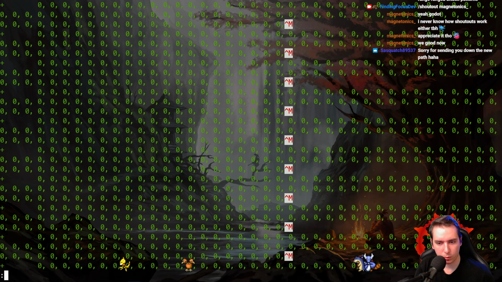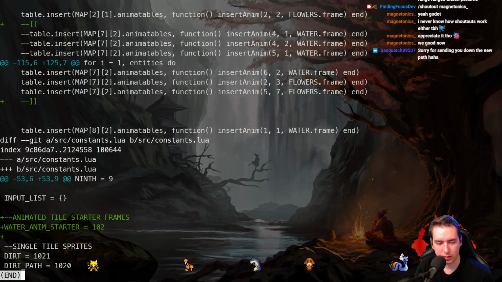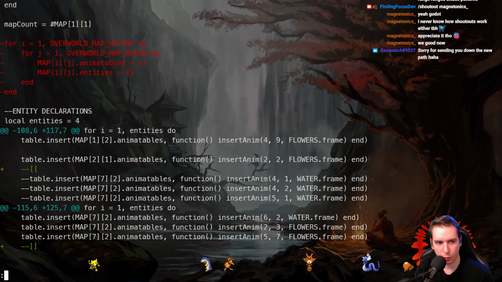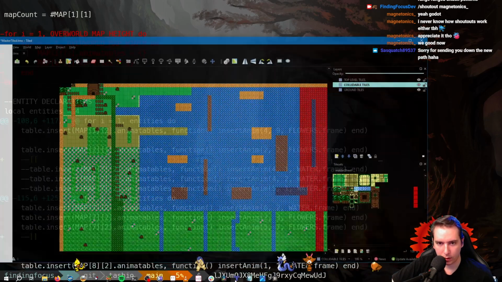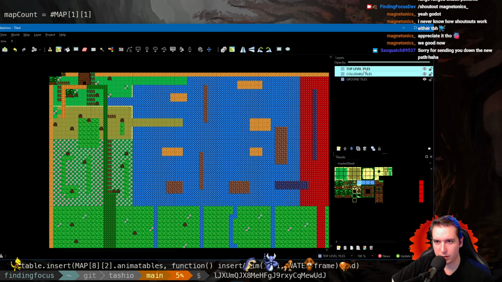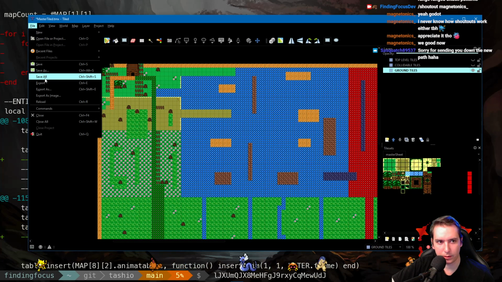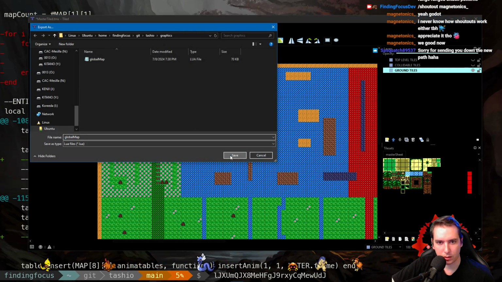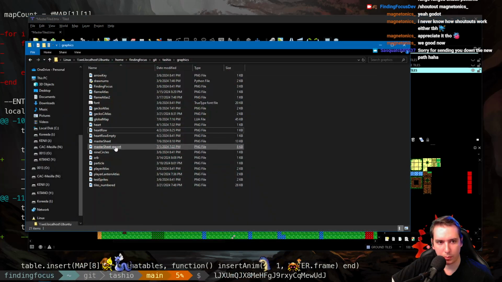Okay, before we export this, we'll make sure we only have one tile ID, one layer ID in our Tiled export for our global map, because I don't want to draw this just yet. Or maybe if I turn this off, will it export just one layer? Let's see. Export as a global map. And we'll pull up that global map.